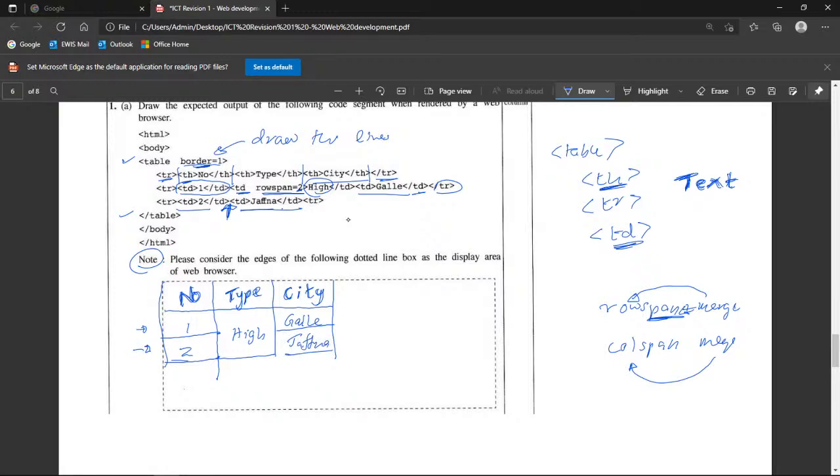Right? So you can use a ruler and draw the lines nicely. Lines drawn means border equals 1, and the rowspan is done. So make sure you have highlighted. Highlighted means write it twice probably, or if you are writing the answers in blue color, write the topic in black, not any other colors, right? Either blue or black, right? So done.